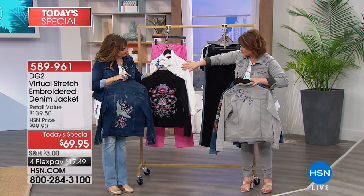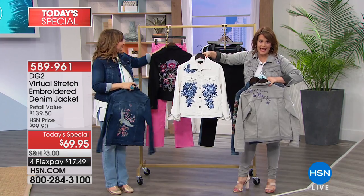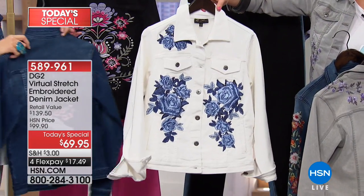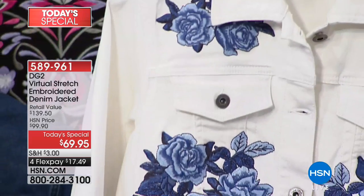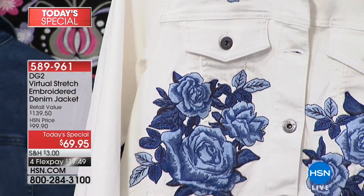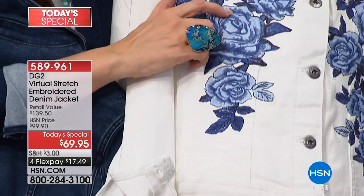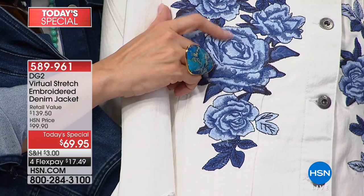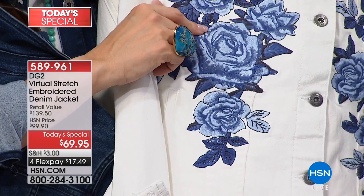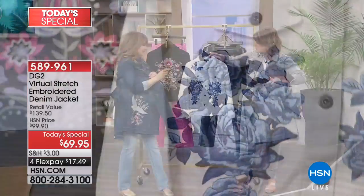We've got it available for you in that pristine, beautiful ivory. And if you saw it on Victoria last hour, I mean, it is a statement. It is fresh. It is beautiful. If you are a lover of blue, I mean, look at those stitches. Look at all of those stitches. As if she had a paintbrush and just highlighted and low-lighted the roses. My gosh, all those beautiful shades of blue. So that one's called ivory.